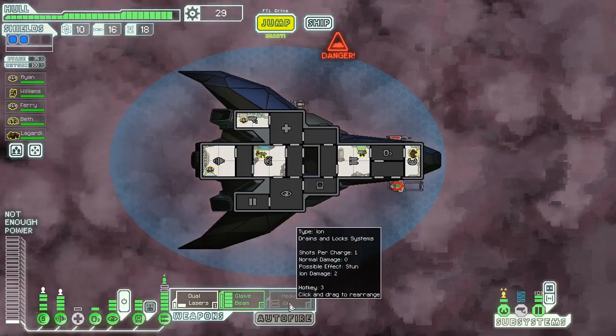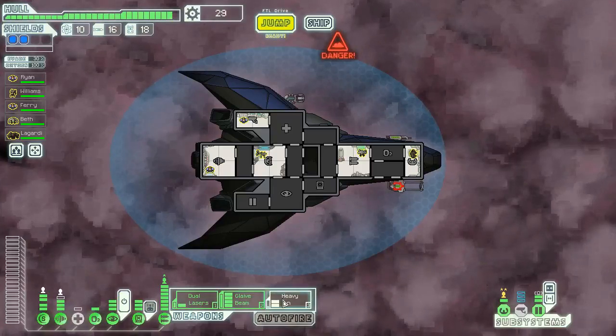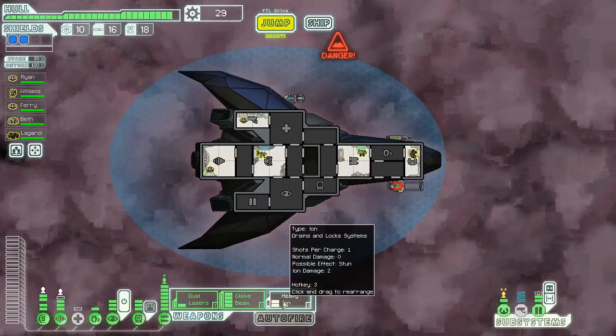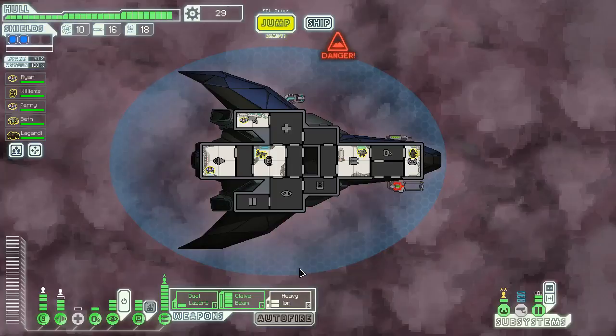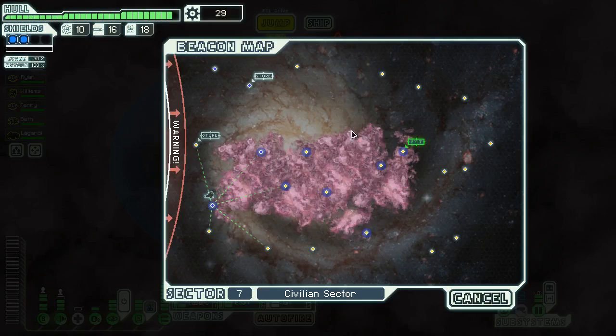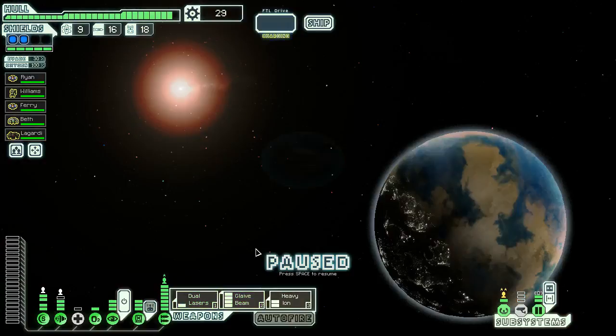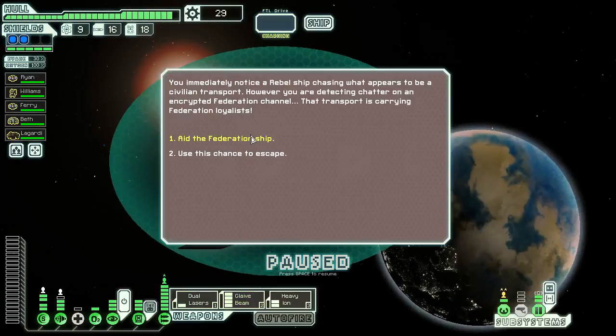So now we actually can get heavy ion working just by depowering something. And what is the heavy ion? It's going to do 2 ion damage per shot. Charges relatively quickly. So we're going to use this in conjunction with dual lasers and hacking to really neutralize an enemy shield or an enemy weapons. And in doing so, that's going to soften them up for the Glaive Beam and maybe keep their weapons offline a little longer, especially now that we have stealth weapons.